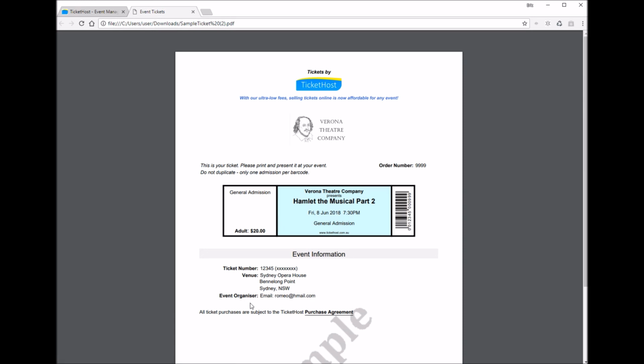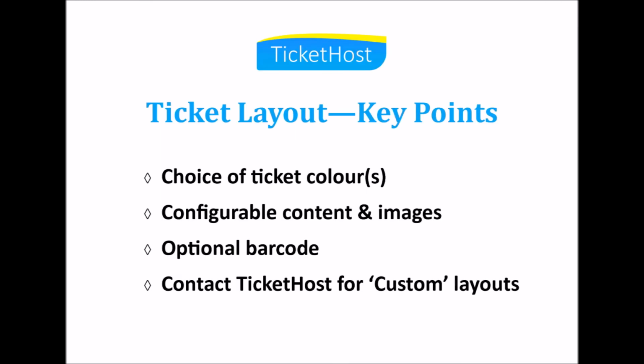A few final points before we wrap up. Quick note about barcodes. The barcode that we print on the ticket is a valid EAN barcode that can be scanned by virtually all barcode readers. Even if you don't have barcode readers, we recommend that you still consider including the barcode section in your ticket layout. The presence of a barcode on the ticket gives the impression that tickets are going to be scanned or at the very least checked at the point of entry into the event.